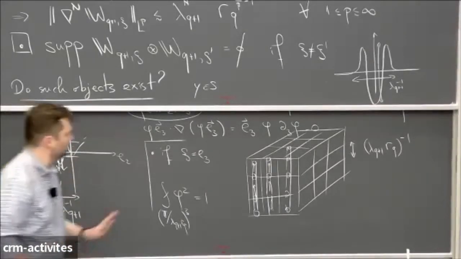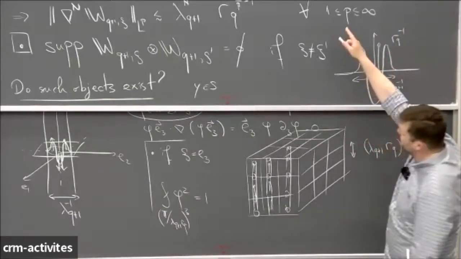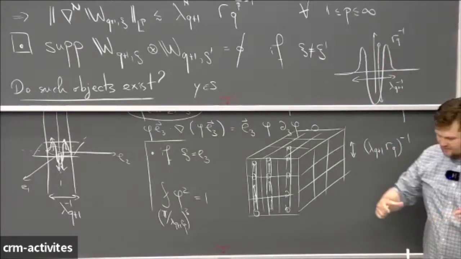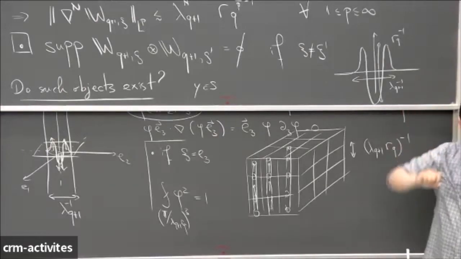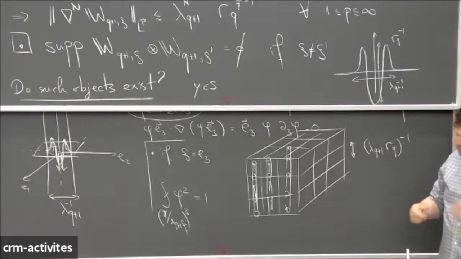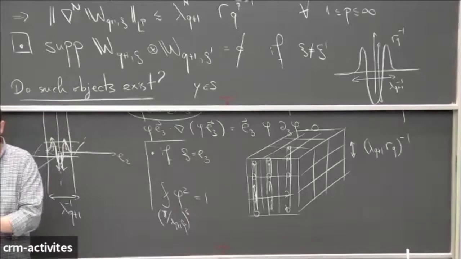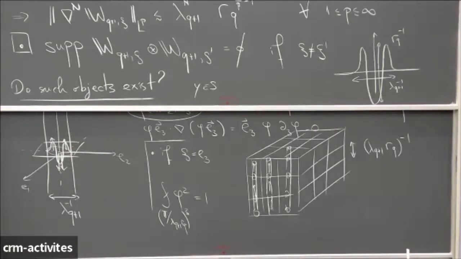Yeah, okay. I just wanted to check. So if RQ is a tiny number, RQ inverse is a high number. So these things occupy little space, but they're big. They happen infrequently, but they're huge. And because of that, they still can carry L2 norm. In spite of the fact that they have small support, they can carry huge L2 norm of size unity. So now comes the question of this one.